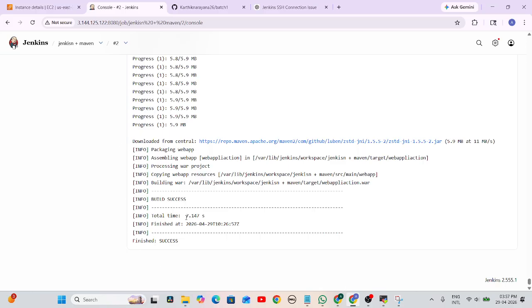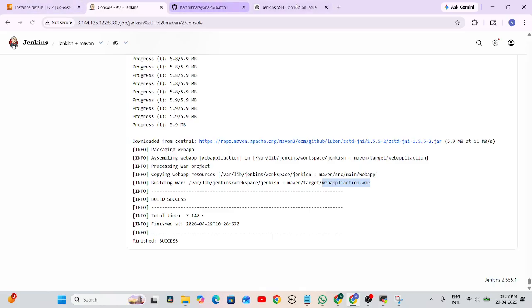So now where exactly to see this particular output? I want to see this output. So where do I need to check? Which part?